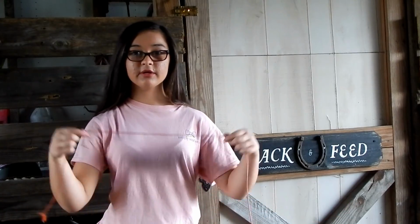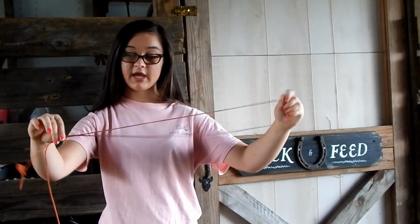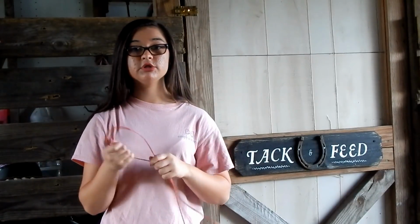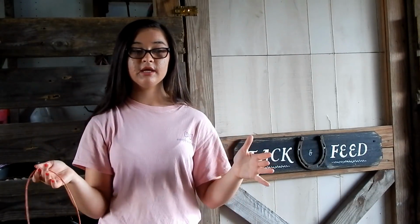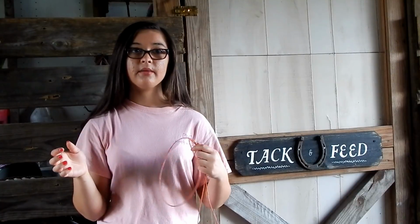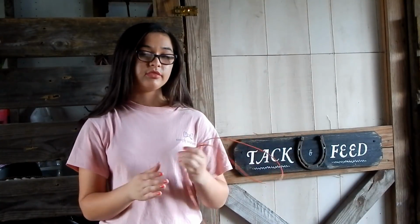Okay, so for this tip, or hack, whatever you want to call it, you're going to be using the twine that comes on your hay, so like the hay string, the twine, whatever you call it. And this we are going to use to put on a solid, say, hitching post or fence post or wherever you tie your horse to. And this will basically be like a breakaway thing for your lead rope.